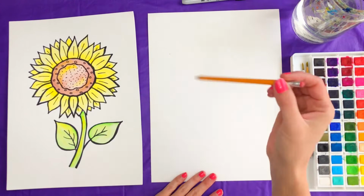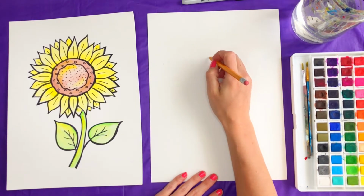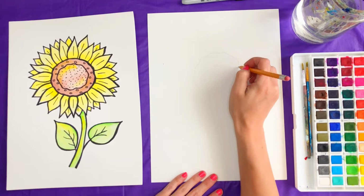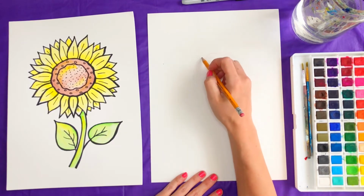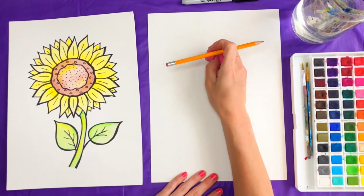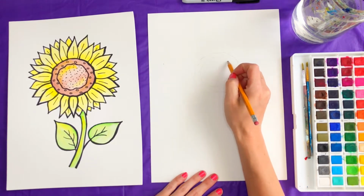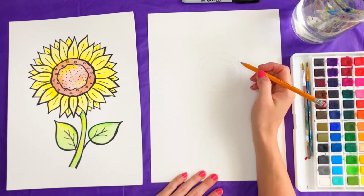First thing we're going to do is grab our pencils and start with the middle of our sunflower. So we're just going to draw a squiggly type circle like this, something like that. We don't want it to be a perfect circle. And then inside of that circle, we'll go ahead and draw a smaller squiggly circle. So like this. Okay. And then we will start drawing our petals next.